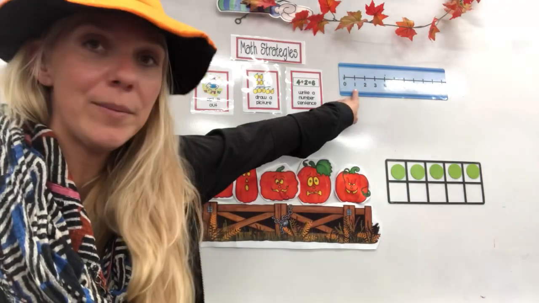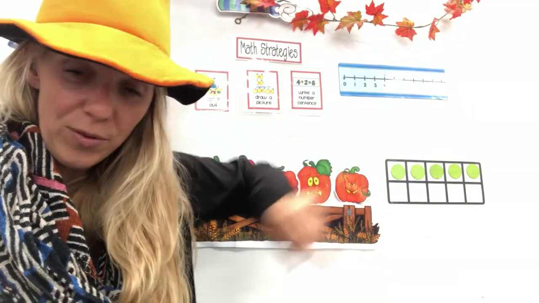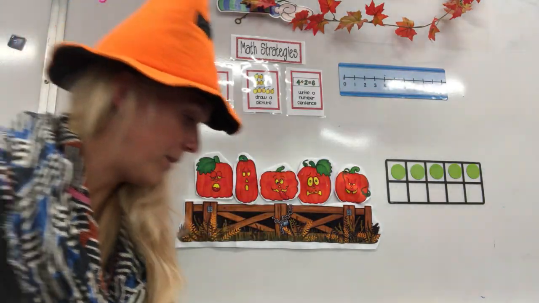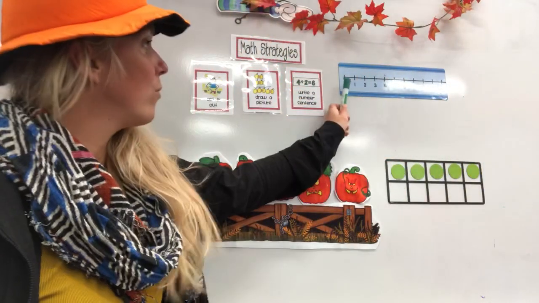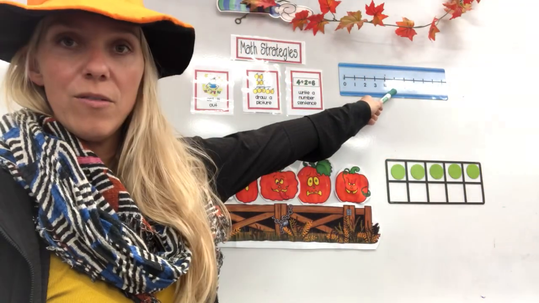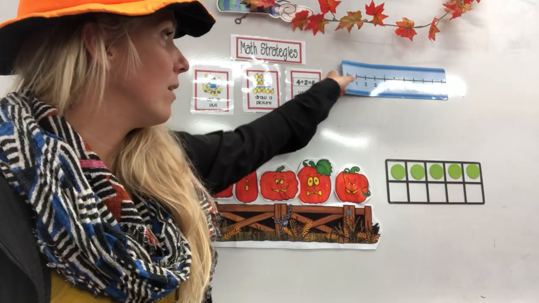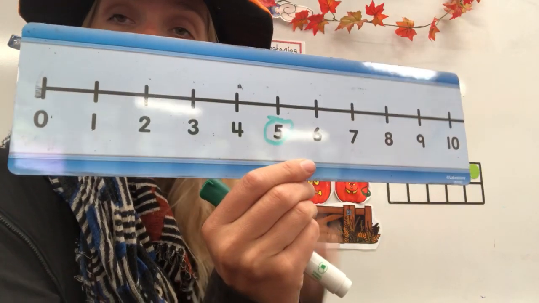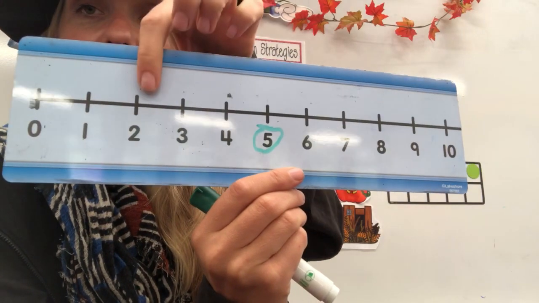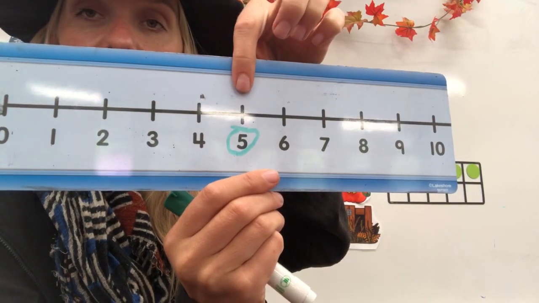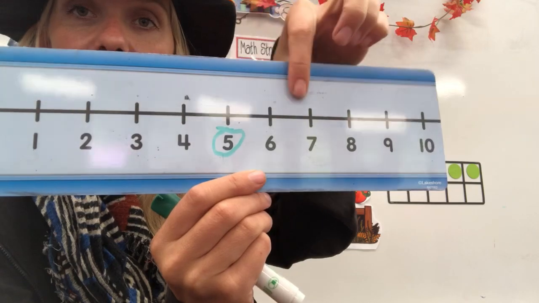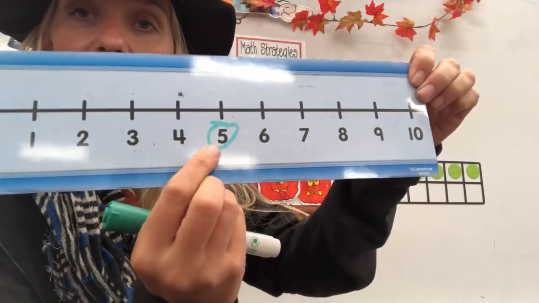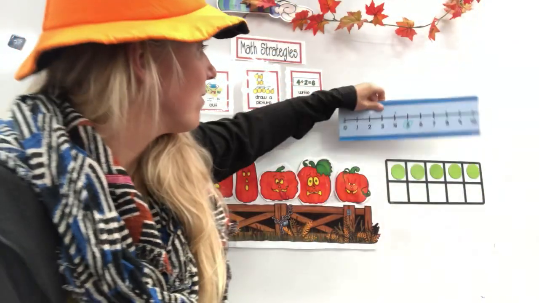And here we have our number line. And if we wanted to circle number 5 on our number line, we would count from the 0 and go all the way to 5. 5 is going to be in the middle, right before 10. Usually we start counting at 1. 1, 2, 3, 4, 5, 6, 7, 8, 9, 10. But today we're focusing on the number 5.